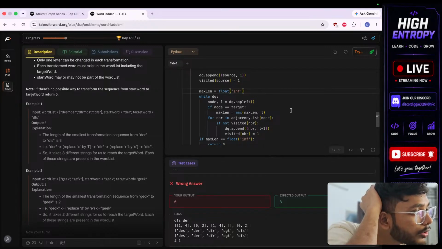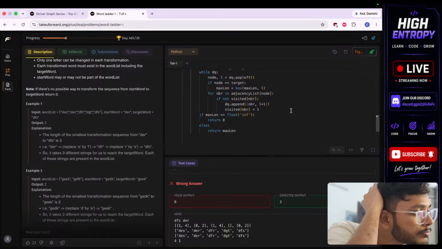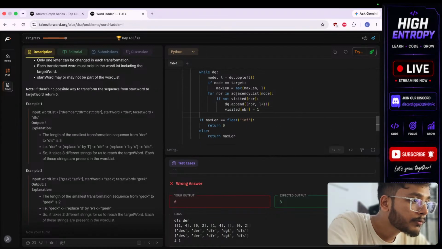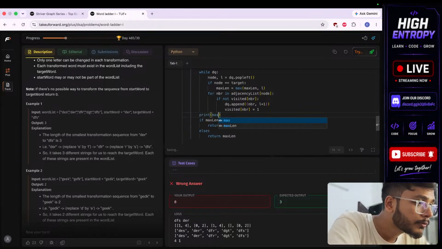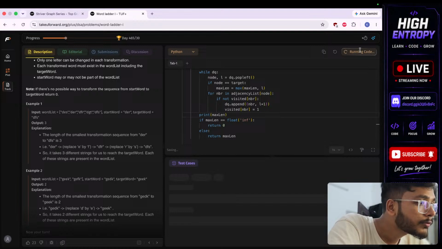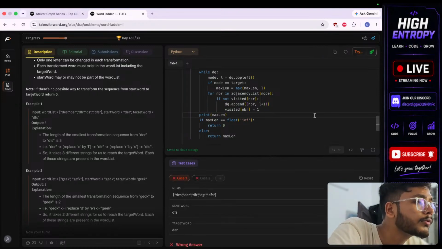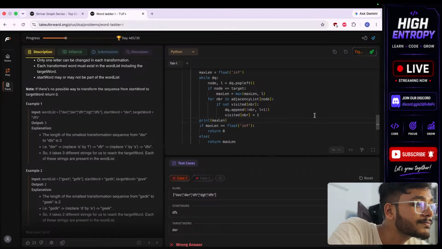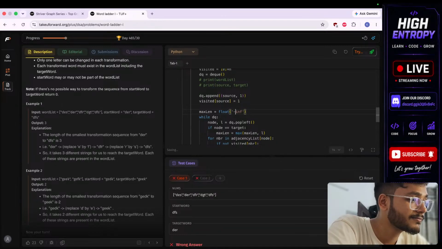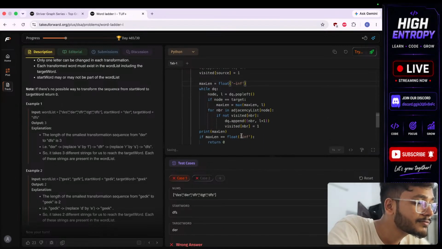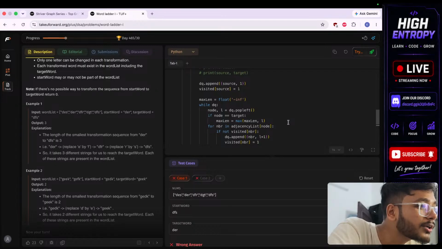While DQ dot left. What was wrong? Here if I'll keep max, then I was keeping 0.